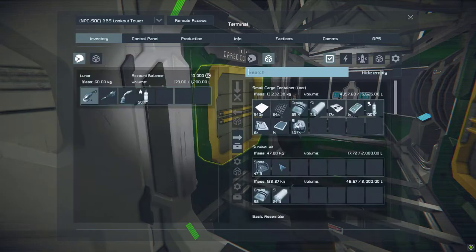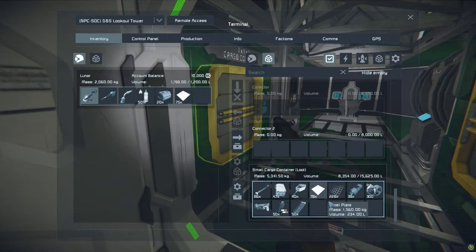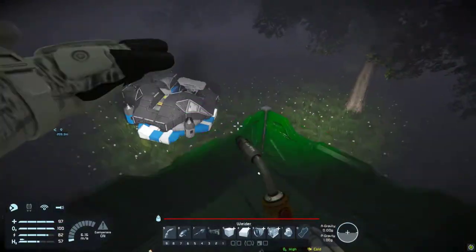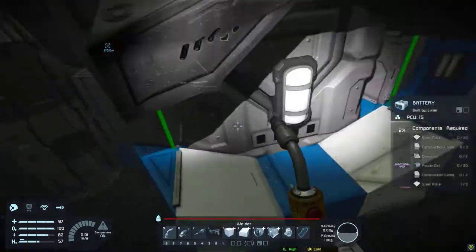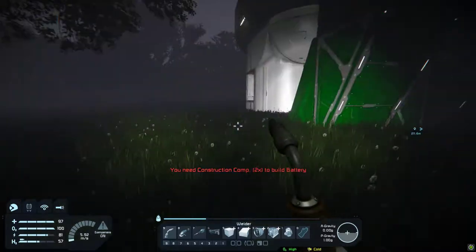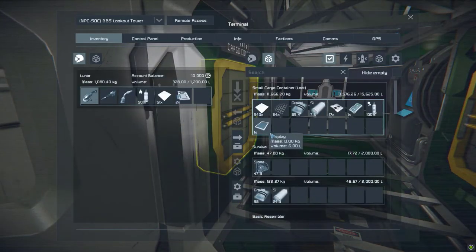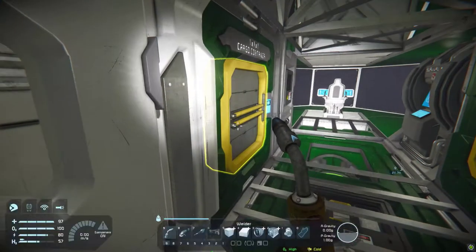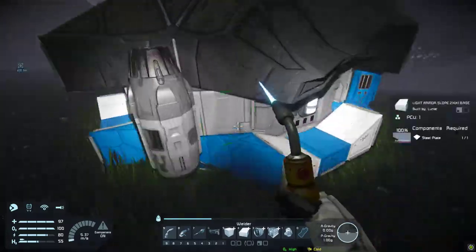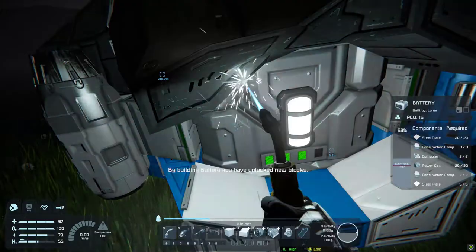Right. Just pop that in there. Grab some of that. Some of these. Make some construction components. They're always good. Good to have on hand. Now it should still have its charge, even though it's been broken. It should still have its charge. Which is good. Which means we haven't lost too much. Lovely.